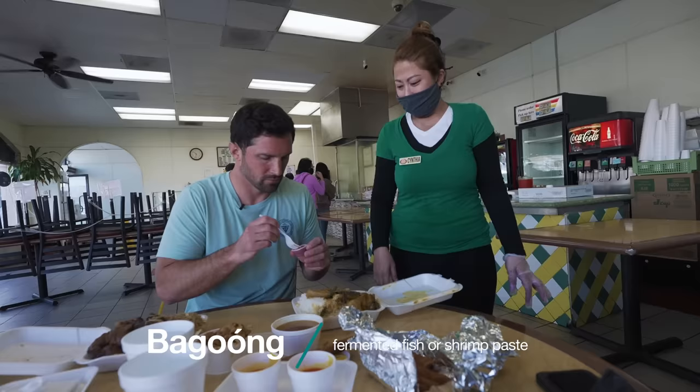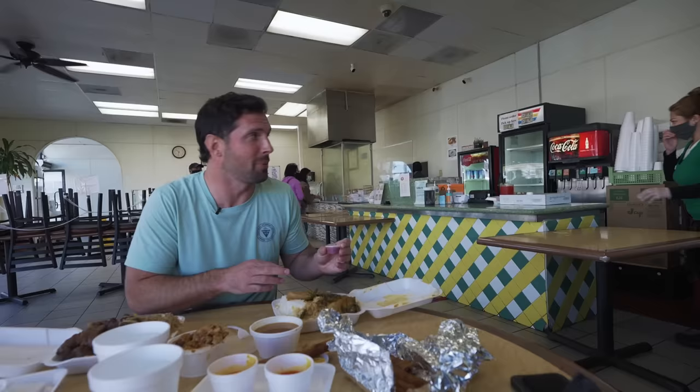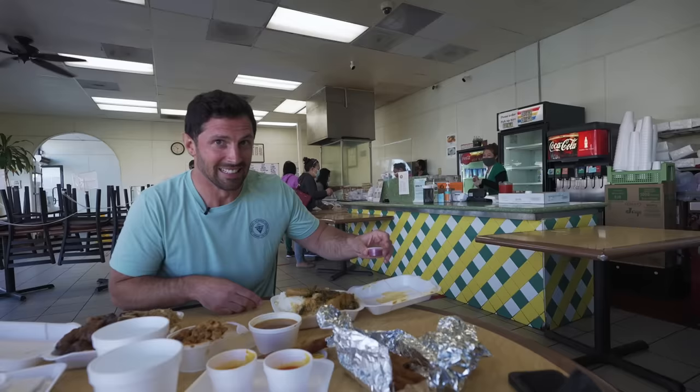This place is incredible. This is the sauce for kare-kare. It's called bagoong. Bagoong. Yeah, bagoong. It's a fish sauce. Right? Woo! This is bagoong, and you often serve this with mangoes. Yeah. And for those of you who have seen the Philippine series, bagoong mangoes, not my favorite. It is a very strong fish paste, and I mean very strong.